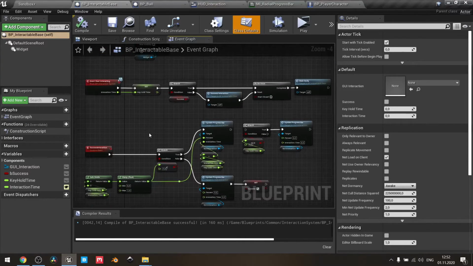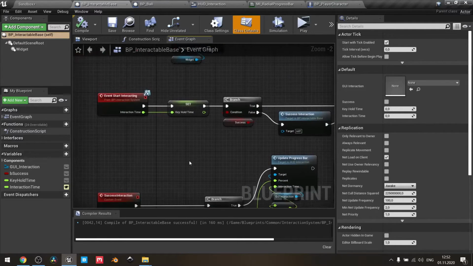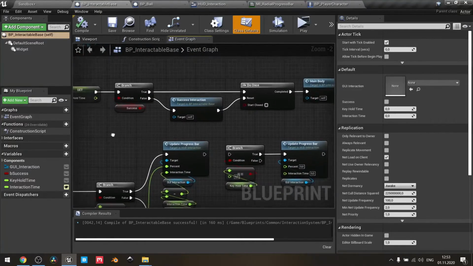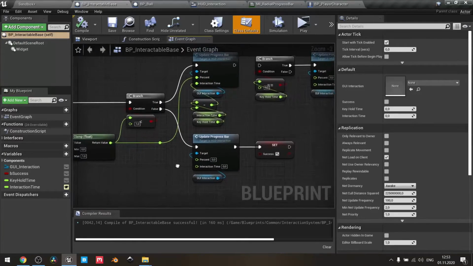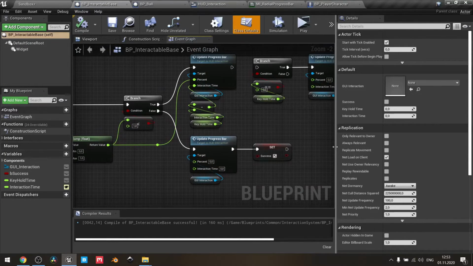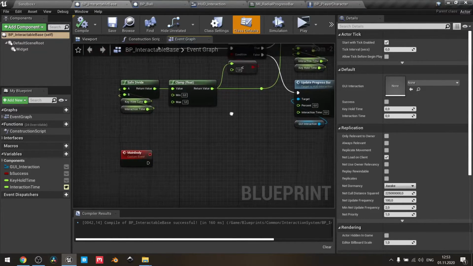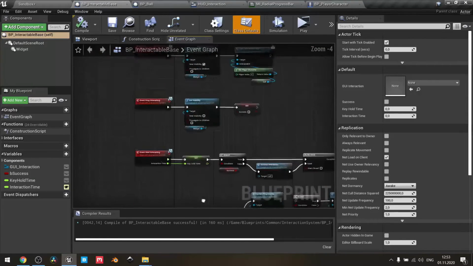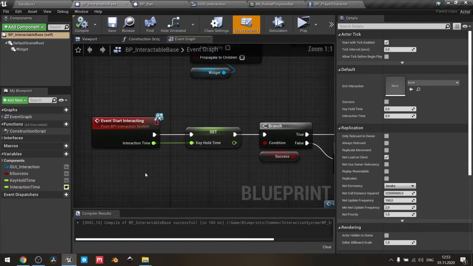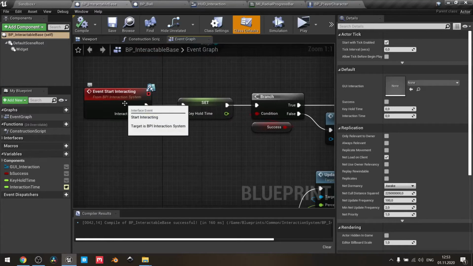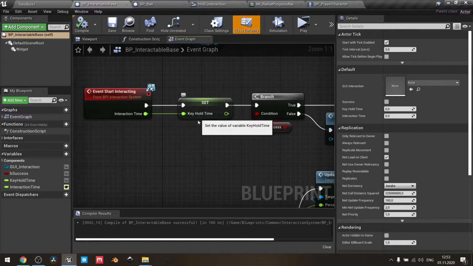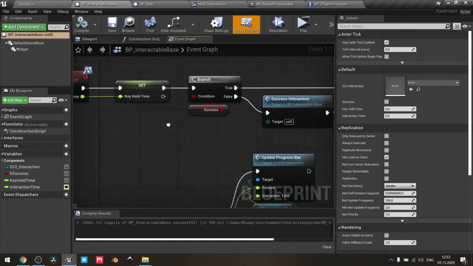Well guys, just to save time, I have arranged the logic for the interaction and I'll show you everything and explain everything. So, when we actually start interacting, we need to cache the time that we are holding our key.